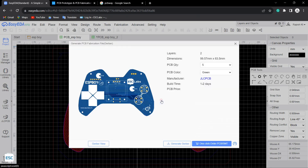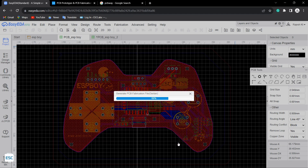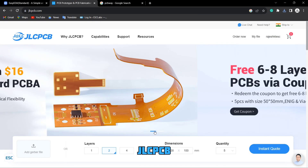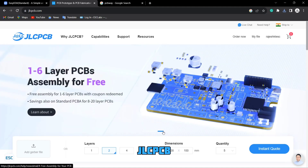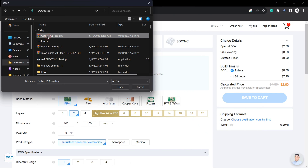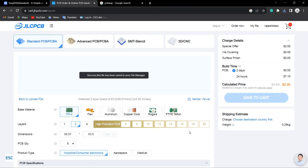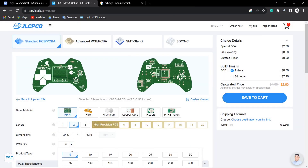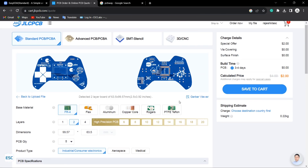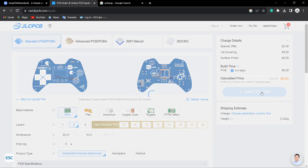After that I downloaded the Gerber files for PCB fabrication. I chose JLCPCB for fabricating the PCBs because they offer only $2 for 5 PCBs and their PCB assembly starts from $0. Ordering the PCBs from JLCPCB is also easy — just click on order now and upload the Gerber file. After uploading the Gerber file we can select the quantity, color, thickness, etc. Then we can place our PCB order.